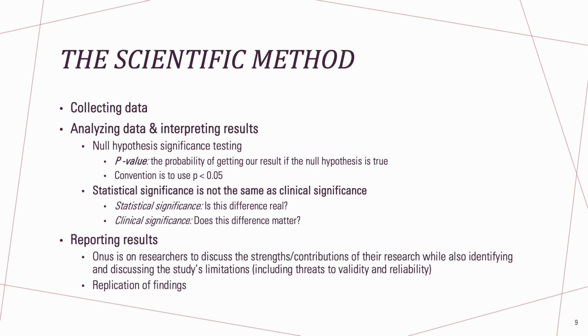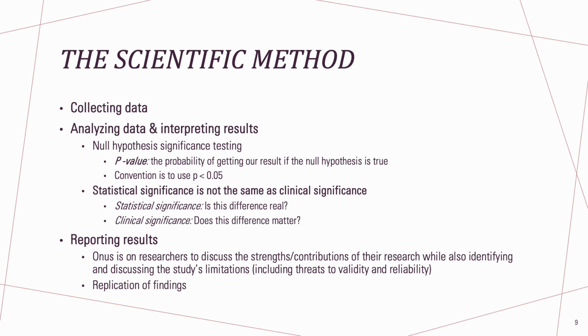So remember, we always want to be able to show that it's not just a by chance occurrence, that there's some sort of variance being explained by our particular model. The other thing to note is that statistical significance, so that's like the p-value threshold, is not the same as clinical significance.